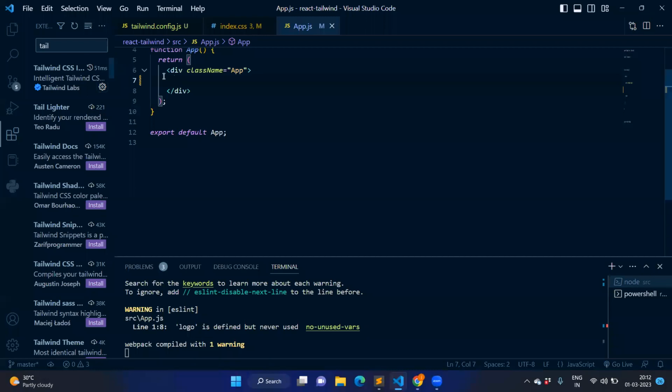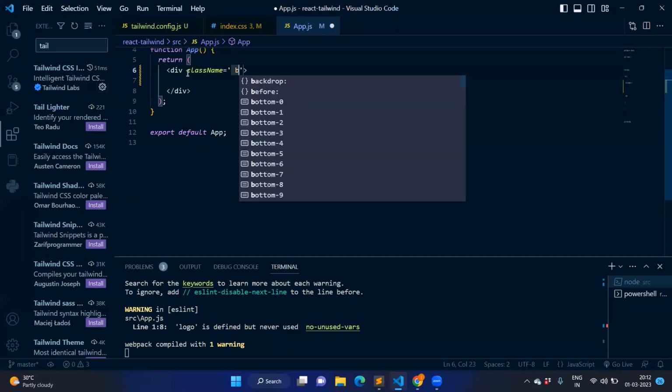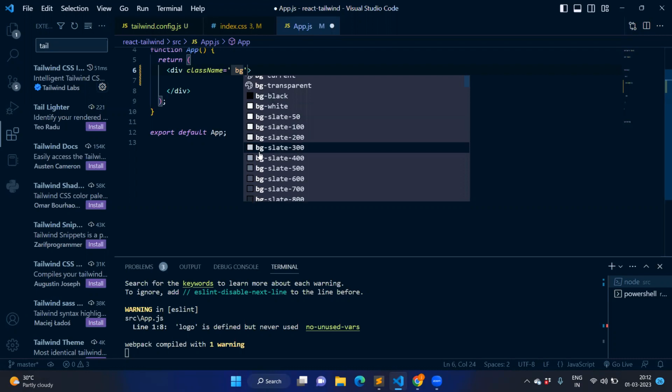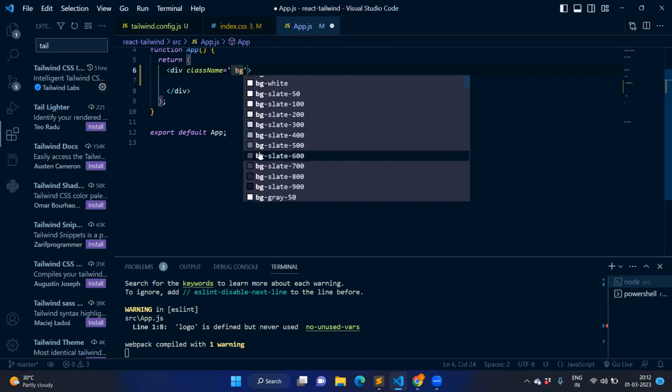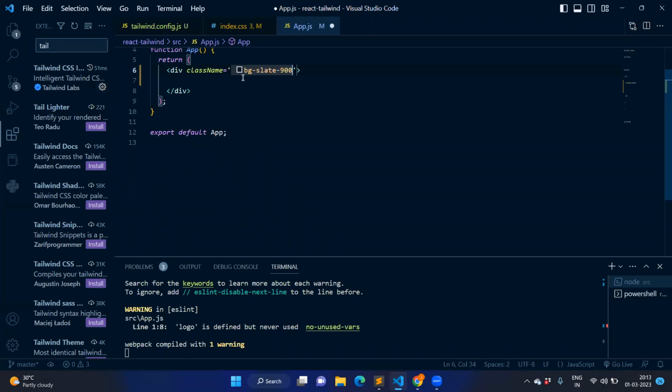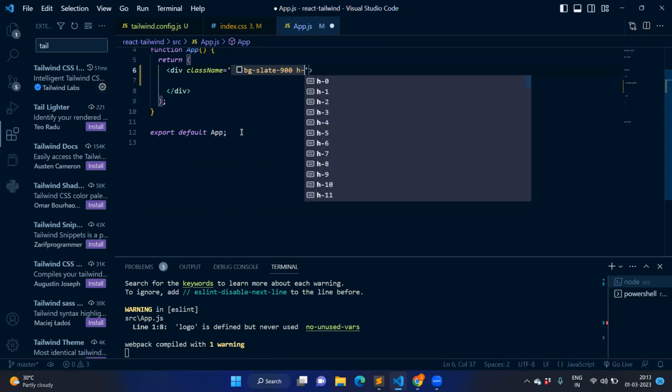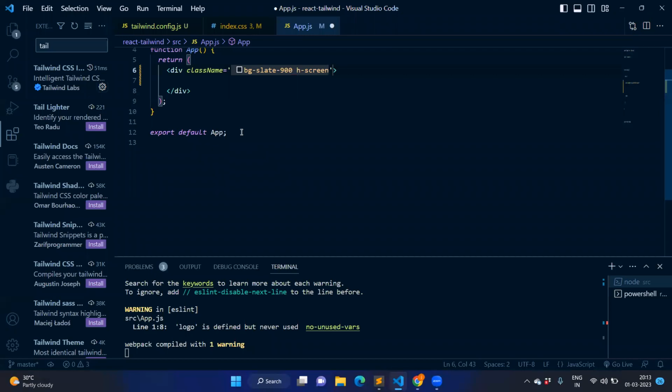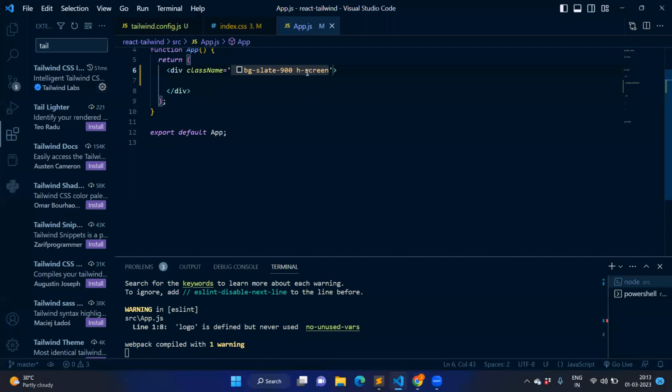So how do we first write our Tailwind styles? What we have to do is type className equals, then the classes which Tailwind provides. Okay, space bg. If you put bg, you can see all these options are available because of this Tailwind extension. First I put bg-slate-900, which means this background color. Let's check. Nothing will happen because we didn't put a height. If you put h-screen, see, the background is changed to this color. That's great.